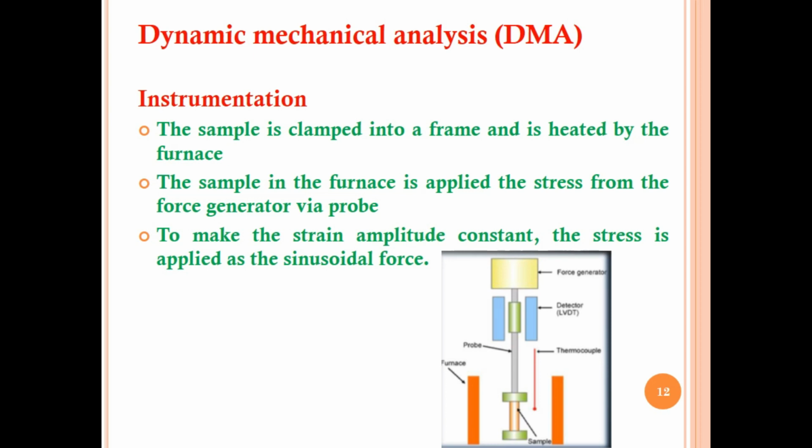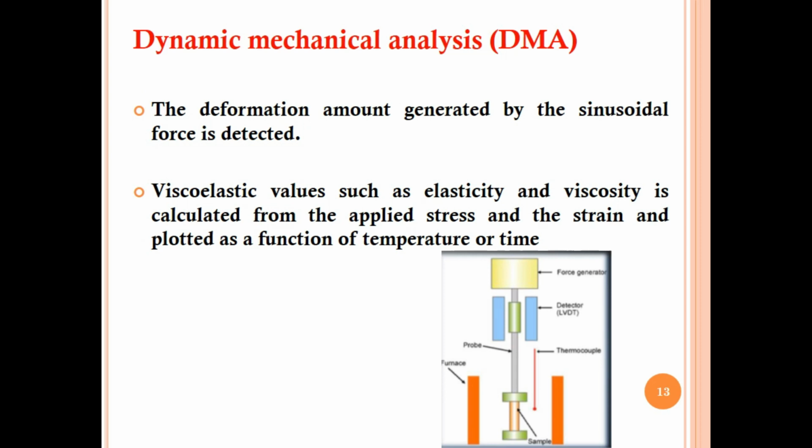In the instrumentation, the sample is clamped into a frame and is heated by a furnace. The sample in the furnace is subjected to stress from the force generated via the probe. To keep the strain amplitude constant, the stress is applied as a sinusoidal force. The deformation amount generated by the sinusoidal force is detected. The viscoelastic values such as elasticity and viscosity are calculated from the applied stress and the strain and plotted as a function of temperature or time.